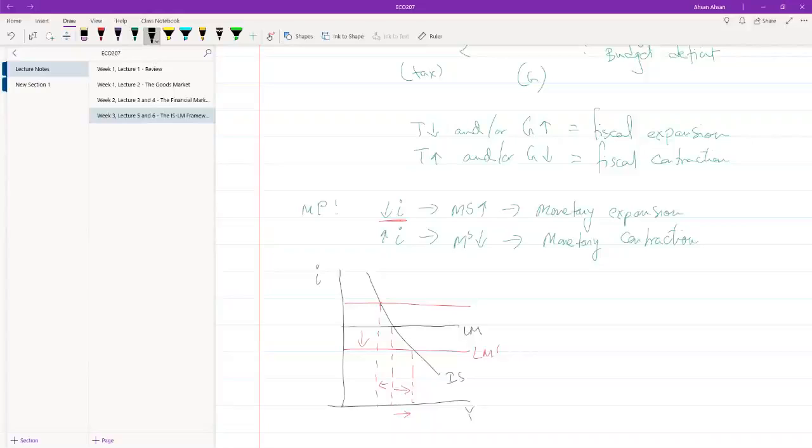Okay, similarly, let's take a look now at the fiscal policy. We have LM here, we have IS here. And now let's talk about fiscal policy. So fiscal policy has everything to do with G and T. And we've already seen this before. If G increases, or if T falls, what happens? The IS curve shifts to the right. If you don't remember why, take a look at our previous lecture where we have talked about this.